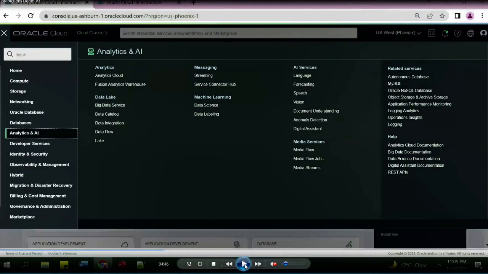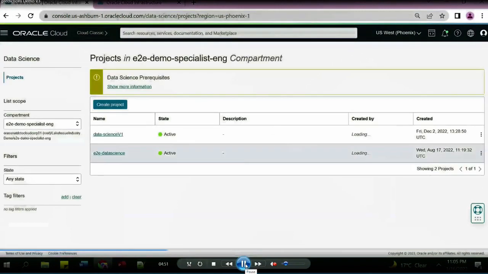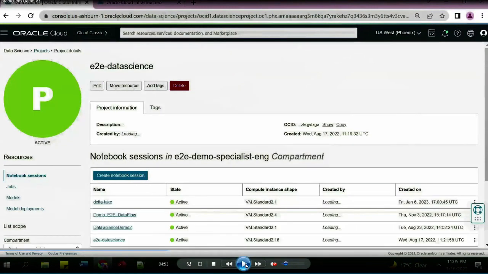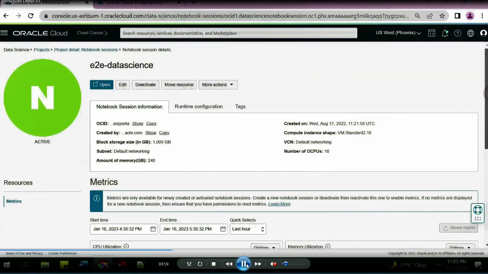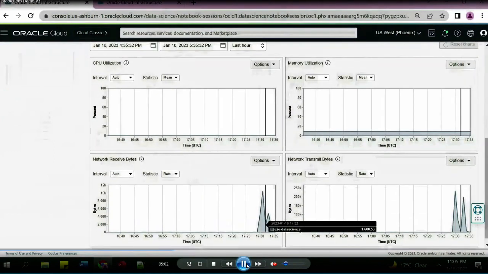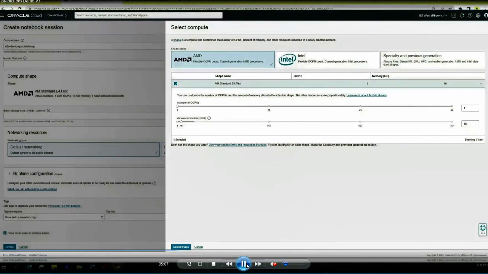What you see here is a data science environment which is project based, and it's also JupyterHub based. The core architecture is based on JupyterHub, and it enables something called a notebook session, which you see on the screen. Those notebook sessions are nothing but a fully fledged, managed data science environment within a VM. It allows you to do not only notebooks, but also monitoring, log monitoring, and all of that sort.